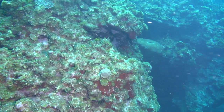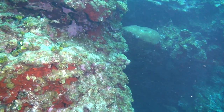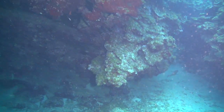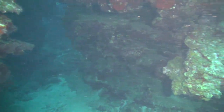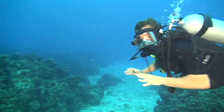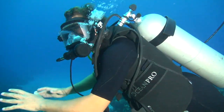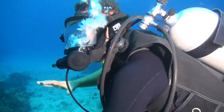And on the other side of that coin, any coral also does have venomous tiny tentacles in it. So if you do scrape along the coral, as some people might know, you do get quite a painful injury that can be treated with vinegar. That is correct. And also here in Grand Cayman, there is a law that you are not allowed to wear gloves when you are diving. Now this might seem a little bit silly, but it actually encourages people not to touch things, because if you have a protective layer over your hand, you're not really worried about what you're touching because it's not going to affect you.